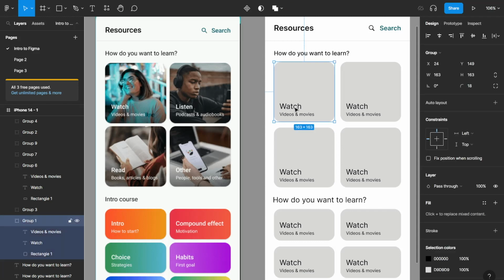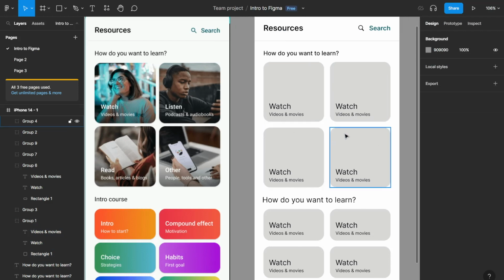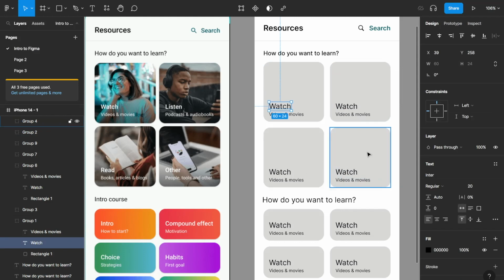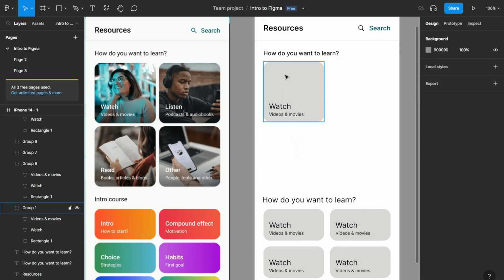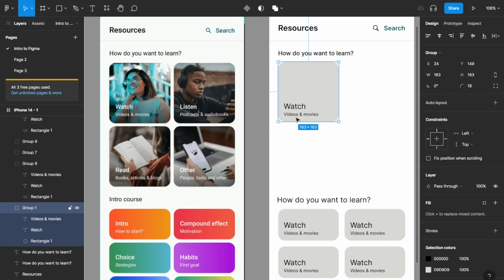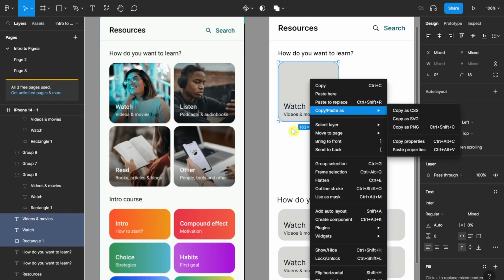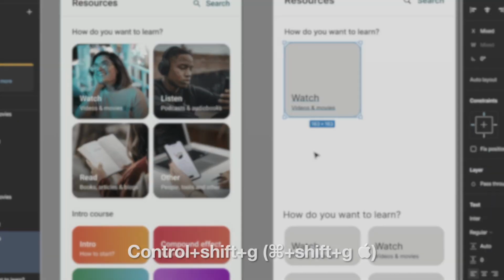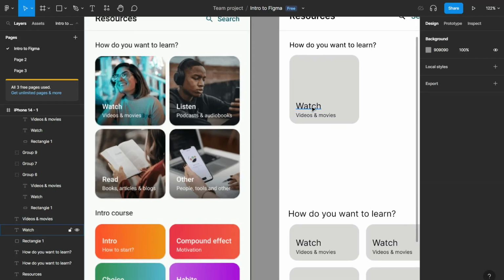So this is a group now, so I can either ungroup all of them. But in this case, we made it into a structure before, but now I don't want to make a change to all the four because they will have all the same thing. So I will probably just delete all of these things and fix this up, and then I will again duplicate. So I can just ungroup it. You can select from the right, or I pressed Control Shift G and that ungrouped it, and so I can select particular things.